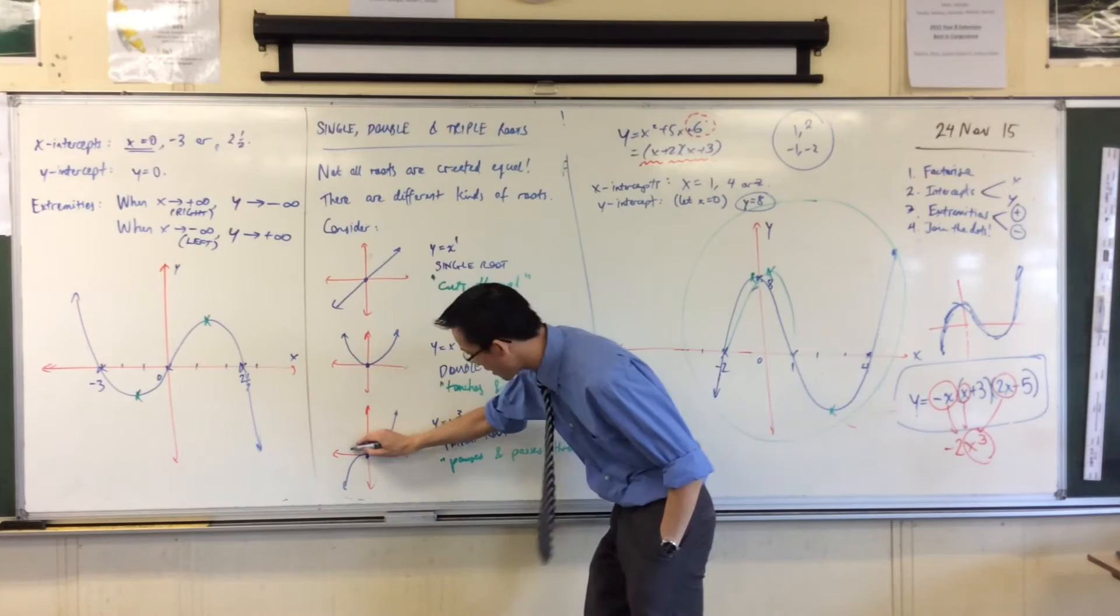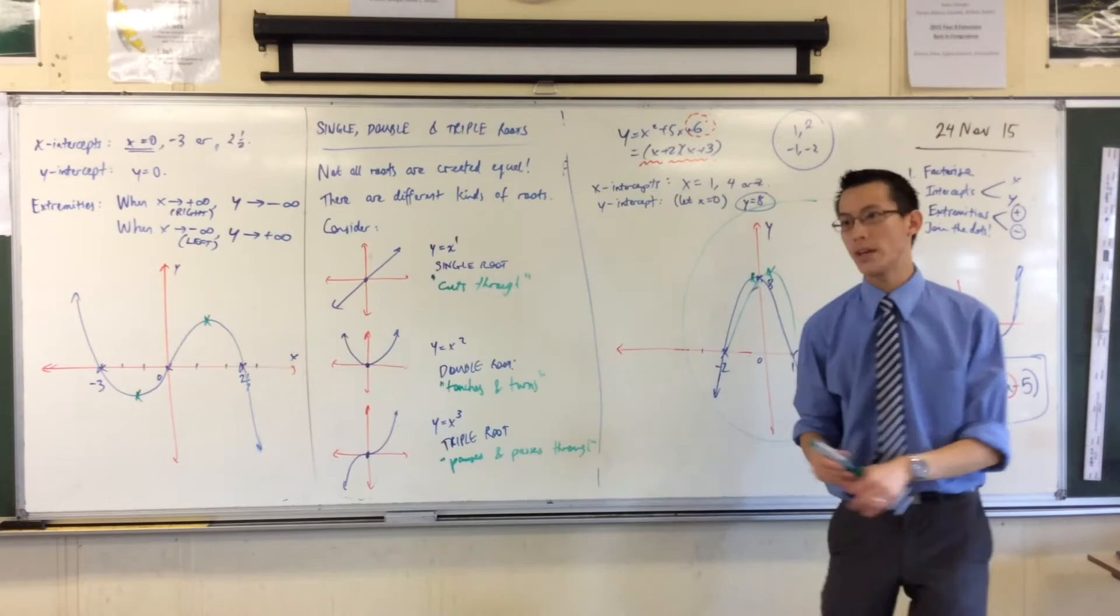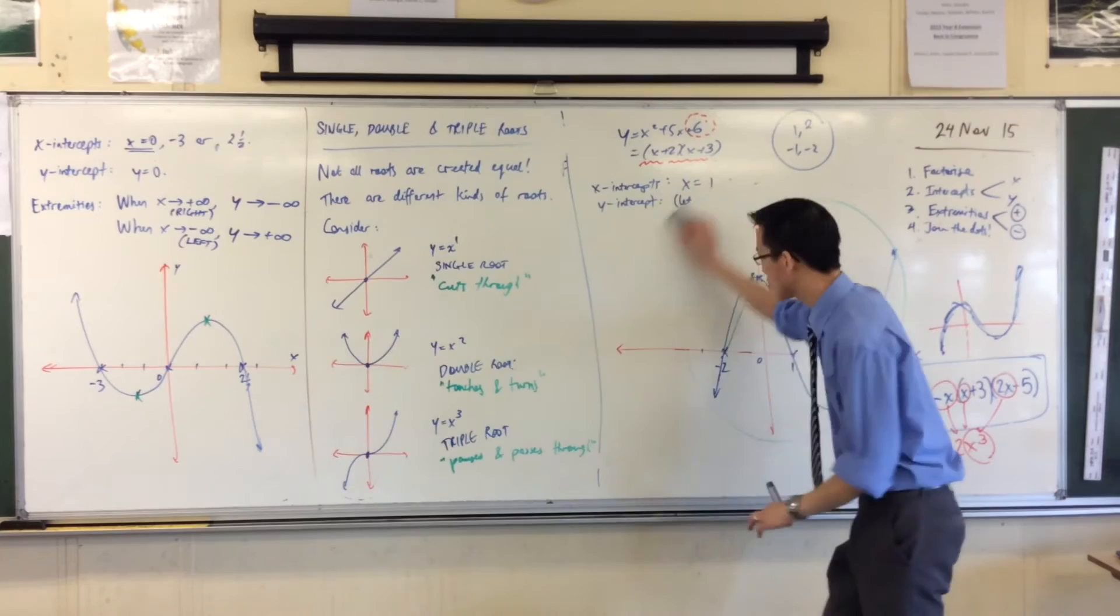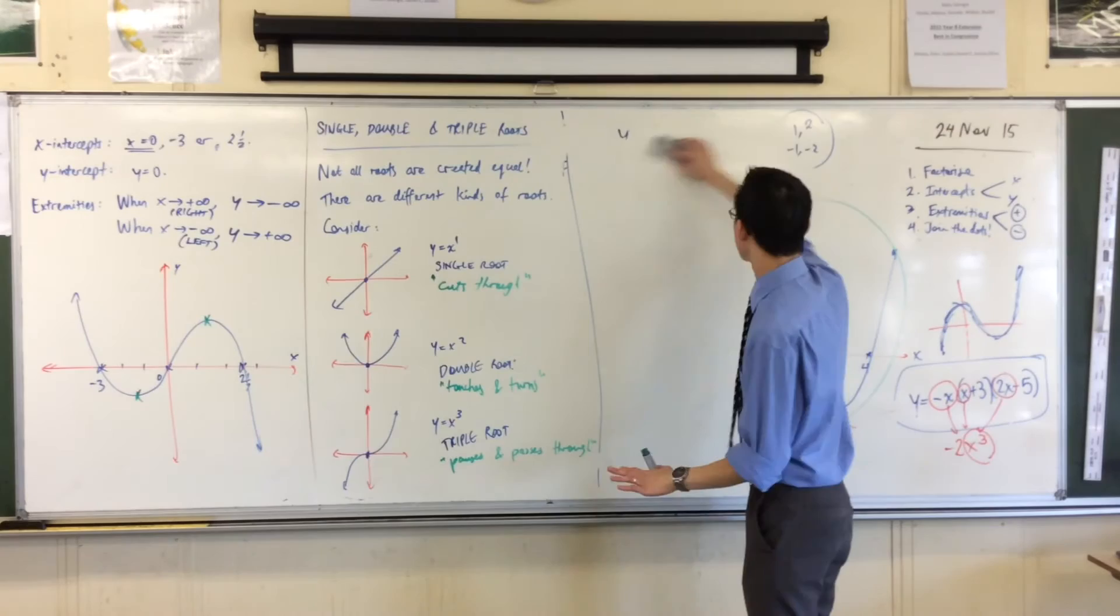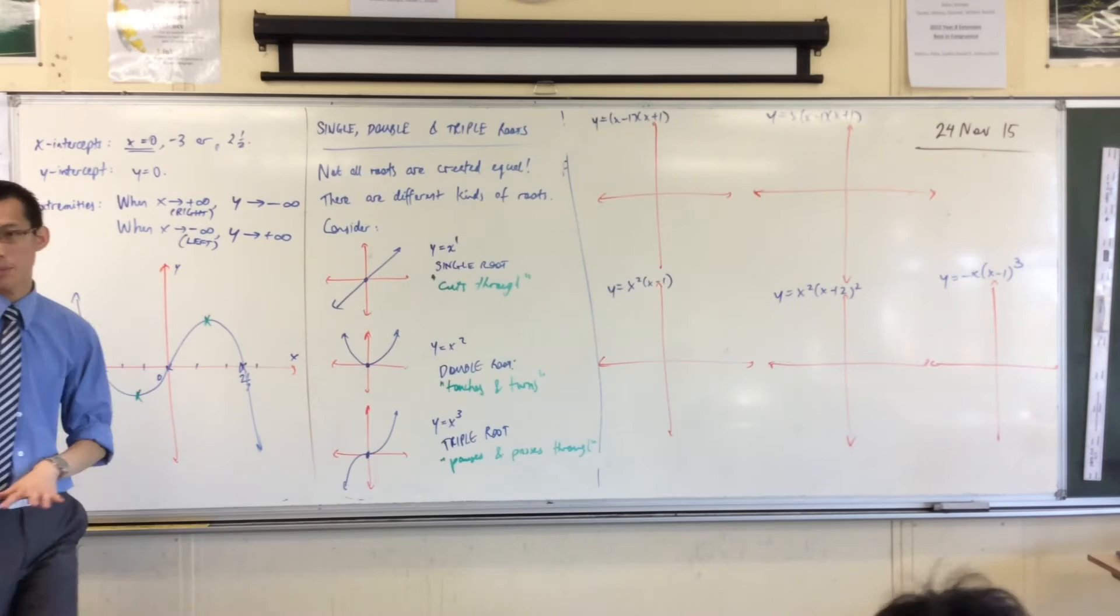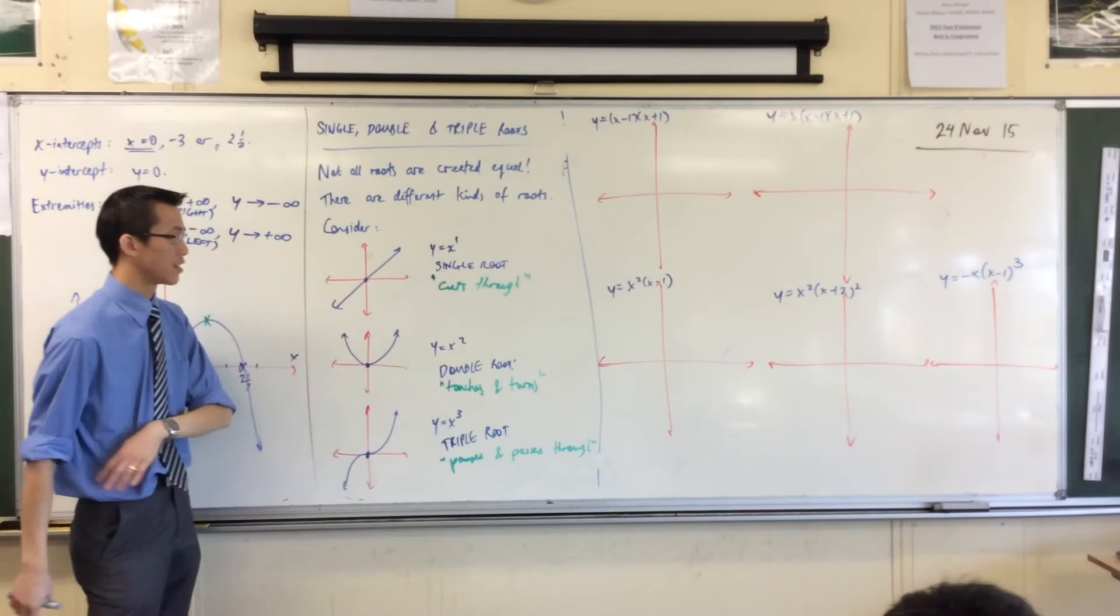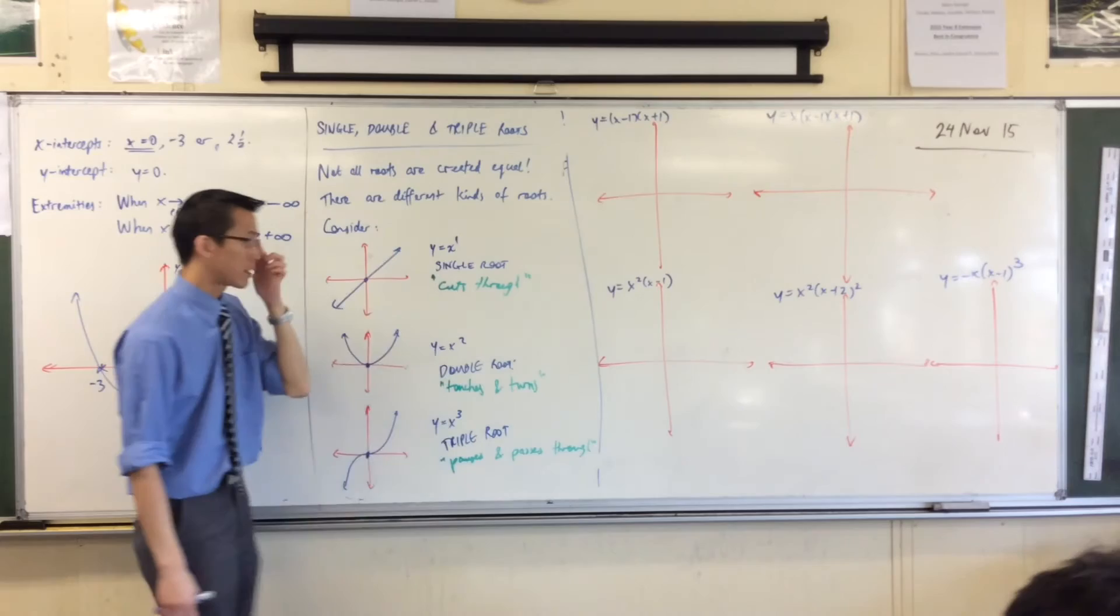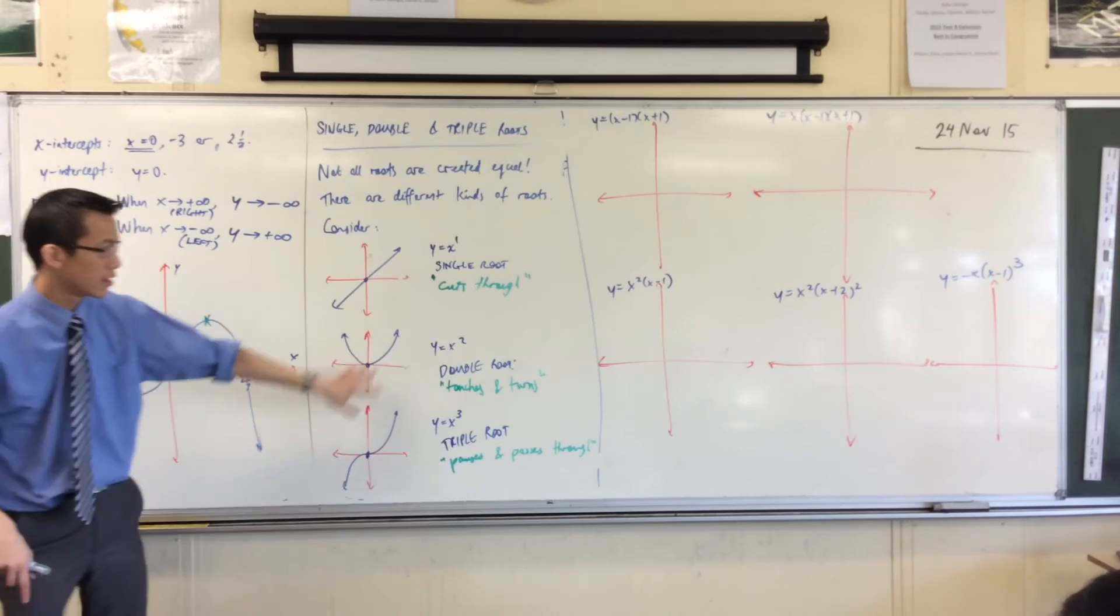So these three categories of roots, we can combine them in all different kinds of ways and get different kinds of graphs. So let's quickly do some very, very brief examples. These are all going to be kind of quick and dirty versions, so they don't have to be very detailed. But I'm going to give you quite a handful. So, first two are really easy, but just I want to see that you understand this idea here, even from the most basic foundations. So I'm looking for, when I have—these are all factorized for you—I'm looking for the roots, and whether they are single roots, double roots, or triple roots. Because then I can characterize them, and I can talk about how they're behaving.